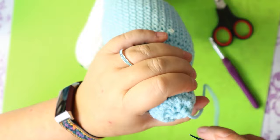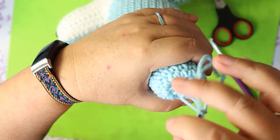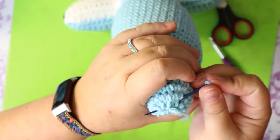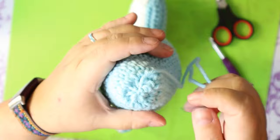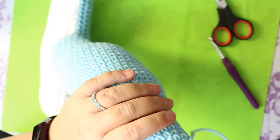Close that up. So I like to just pop across the hole and make a knot. Keep in mind, some fins are getting sewed to the end of this, so it doesn't really matter what this looks like. Mine's a little puckery because I didn't put enough stuffing in it, but the fins literally go over this part, so you'll never see the end of this. So once you're satisfied, you can just weave.